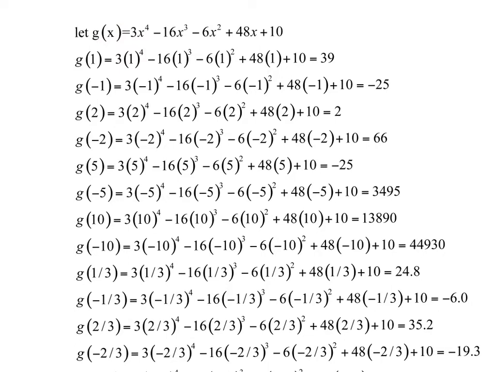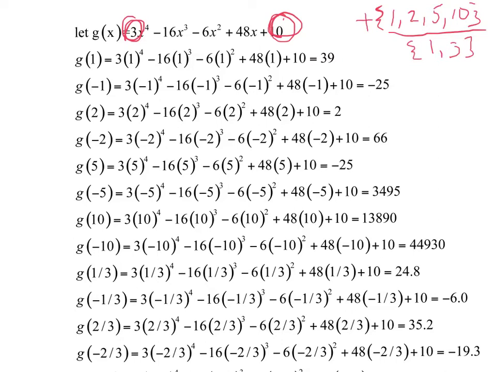And if you remember, we are looking at all of these subbed in. Now, how did I get those? Hopefully you remember. We were looking at all the combinations of whatever the factors of 10 are over the factors of 3. So we would list out the factors of 10: 1, 2, 5, 10, over all the factors of 3: 1, 3. And they could all be plus or minus.